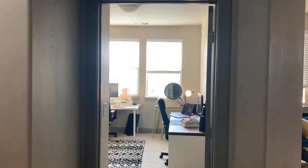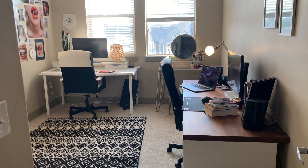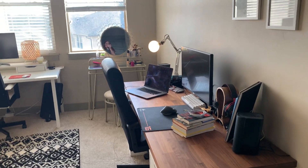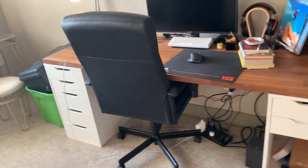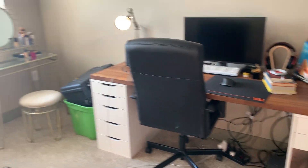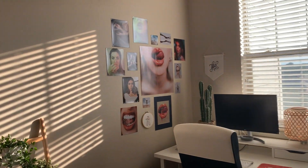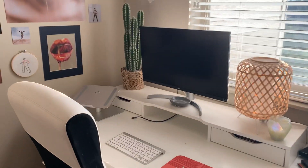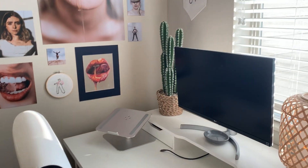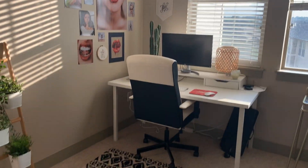This is our office door and we have both of our desks. It's kind of a mess right now because we're moving, so bear with me. This is Mason's desk — he has his monitor, his laptop, his whole situation. He has these drawers for his desk. Both of our desks are from Ikea, but he has more storage than me. Mine's just the tabletop kind. So this is my desk. I have my photos hanging up on the wall, got some decorations going on. My laptop is in the other room, but I have my monitor that I edit on and then my laptop goes on this stand right here.